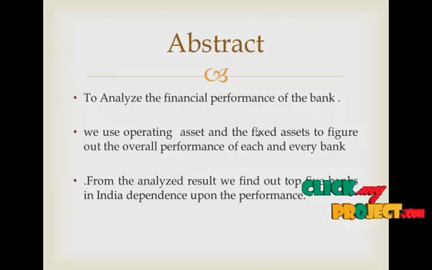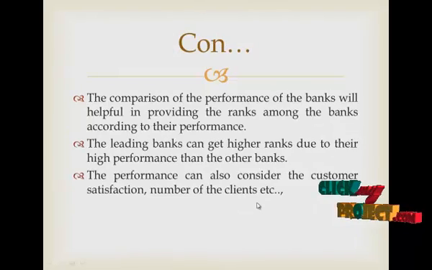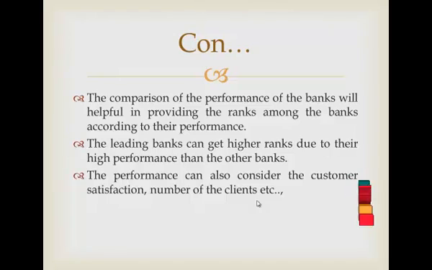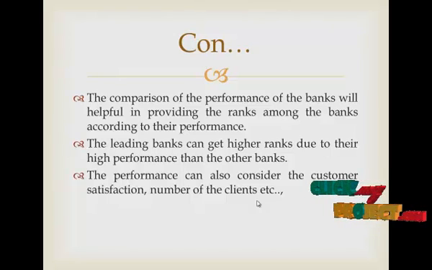From analyzing the results, we find the top 5 banks of India depending upon their performance. This performance is measured using the transactions of every bank and the user satisfaction level for every bank, and we compare all the performance. The comparison of the performance of banks will be helpful in providing a rank among the banks according to performance. The leading bank can get a higher rank due to its high performance compared to other banks. The performance can also consider customer satisfaction, the number of clients, etc.